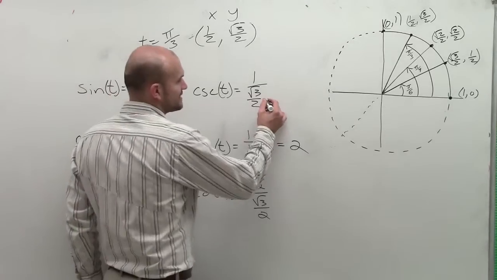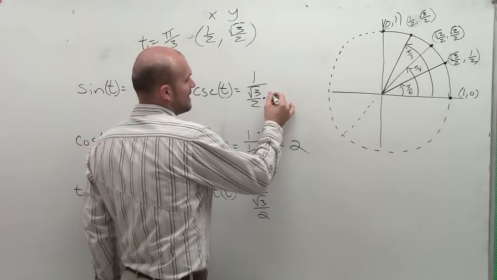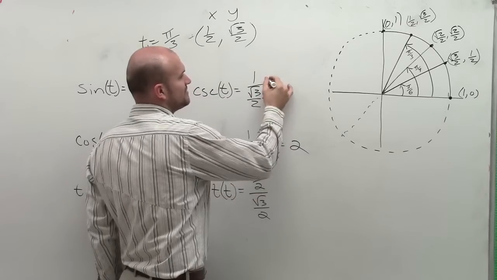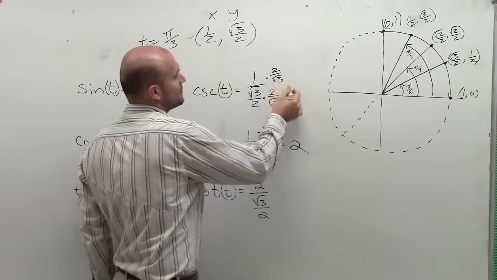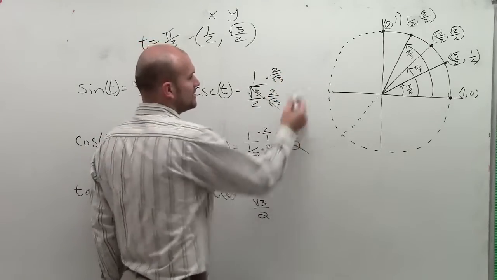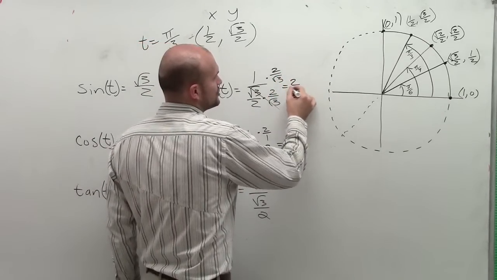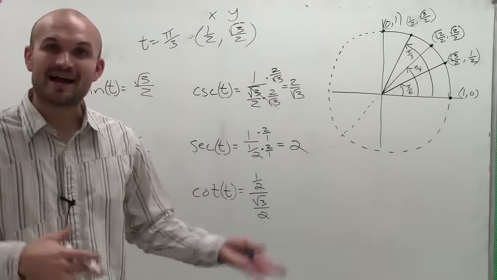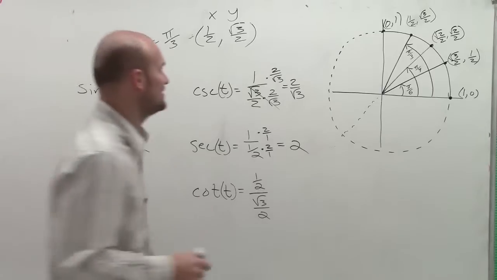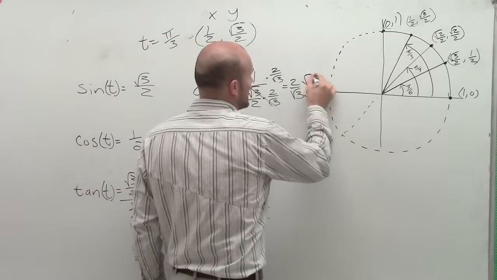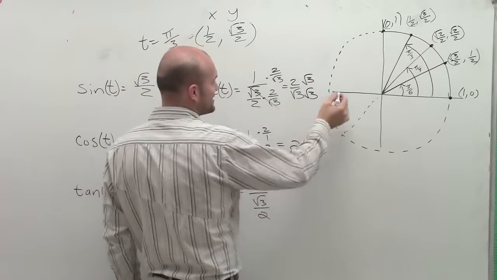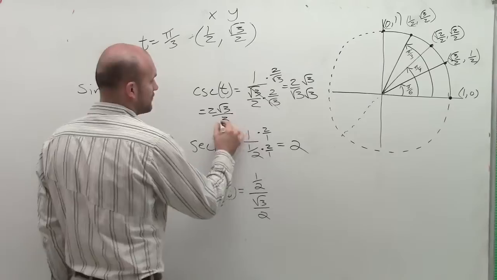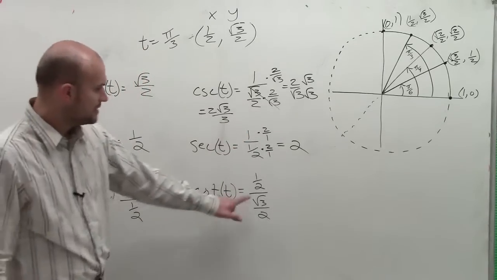So for here, I'm going to do the same thing, but what you need to be aware of now, with a square root, is that the bottom becomes 1, so now you're left with 2 over radical 3, right? But remember, just like you can't divide by a fraction, you can't leave a radical in the denominator. So now I need to make sure I rationalize the denominator, and my final answer is going to be 2 radical 3 over 3.